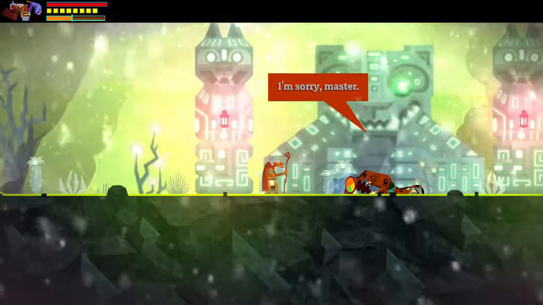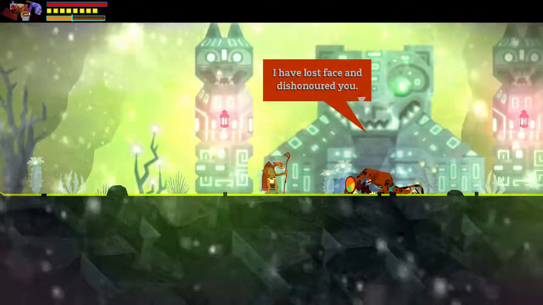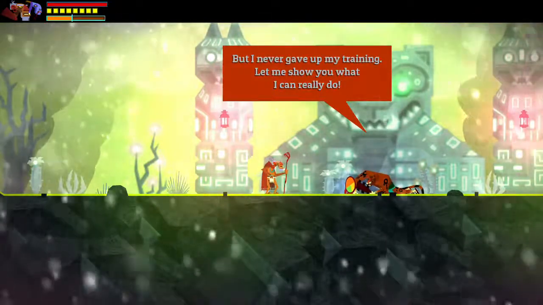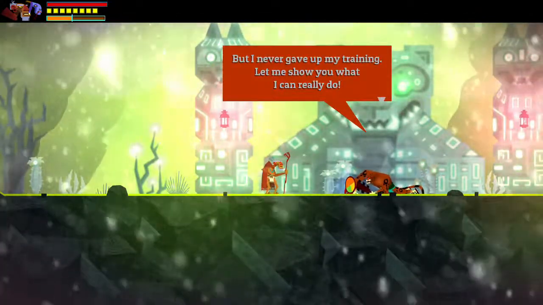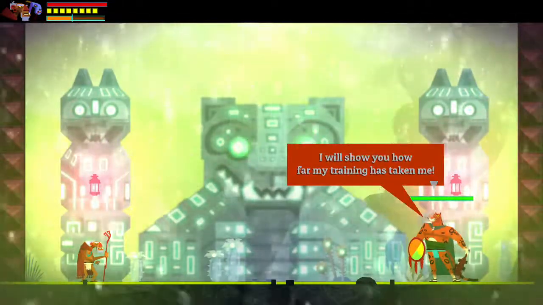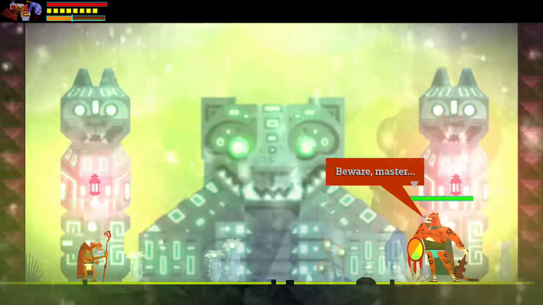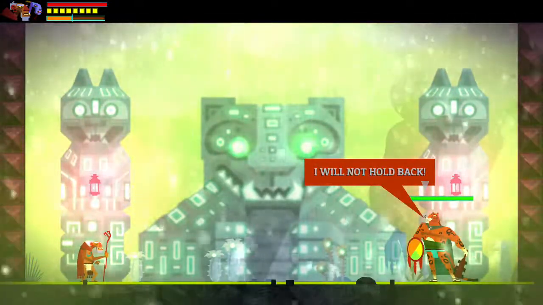I'm sorry, Master. I have lost face, and dishonored you. But I never gave up my training. Let me show you what I can really do. And it's time for a rematch. I will show you how far my training has taken me. Beware, Master. I will not hold back.